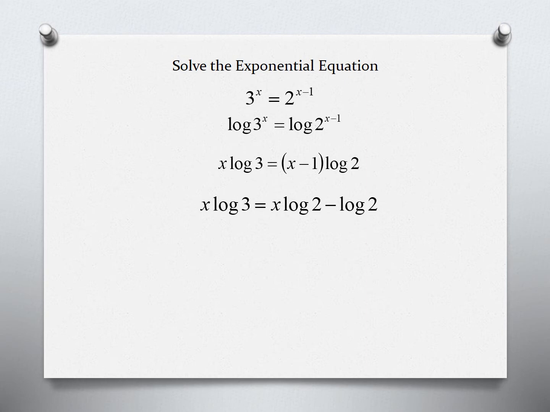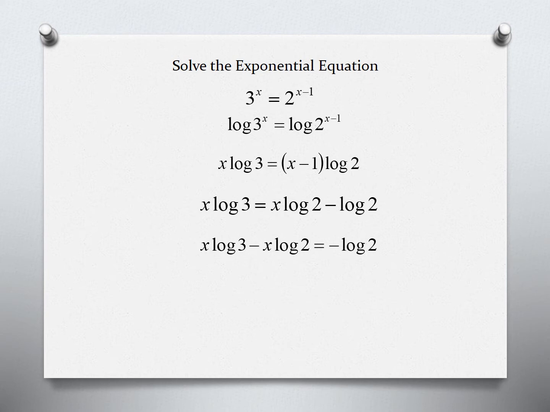Now I can manipulate here. Remember, those logs are constant values, so they behave like constants. So we can deal with them just as if they were just numbers with which we're familiar. So I'm looking to get the variables together. Those x terms need to get together. So I'm going to rearrange this equation and get those x terms together. See, this is all about just seeing what we have for what it is.